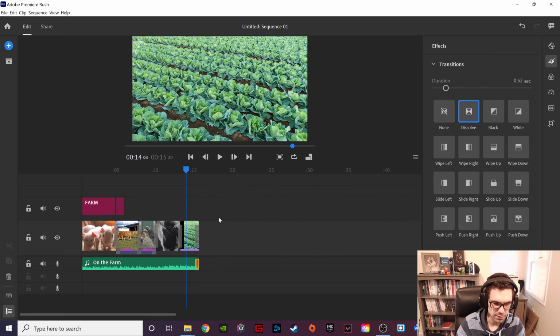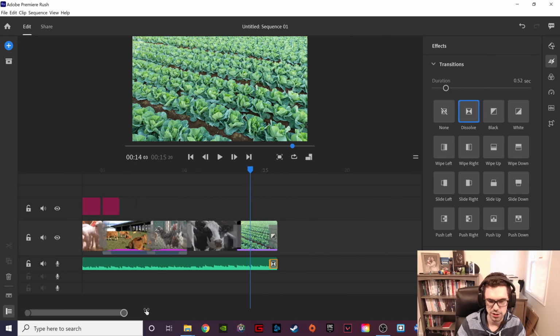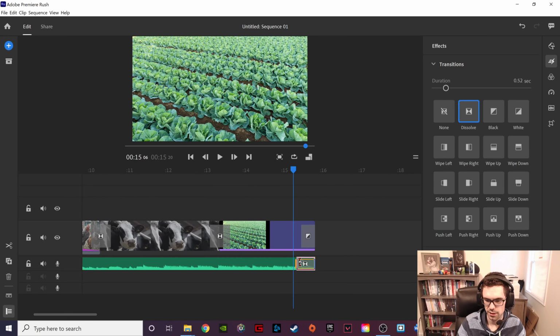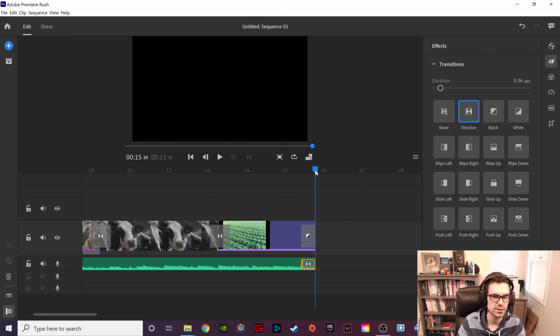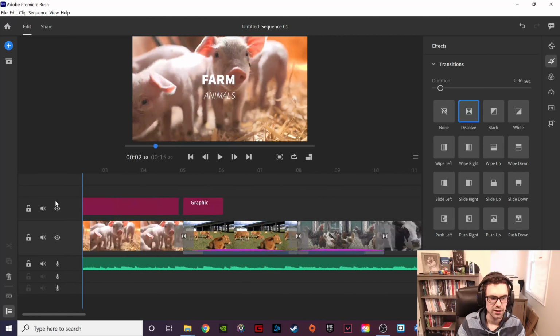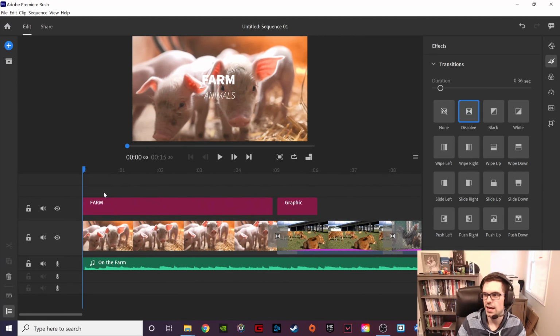Okay. Now something to be noted here with these transitions is if you want them to be longer, you can actually grab the transition and adjust it, or shorter, either way. Let's line that one up. So there, it ends kind of abruptly. I'm not trying to create a professional movie here, but you can see how you might be able to edit something in Adobe Rush using this software.